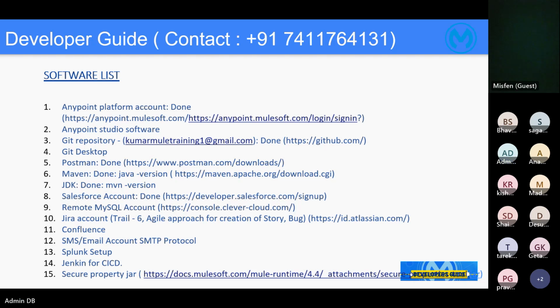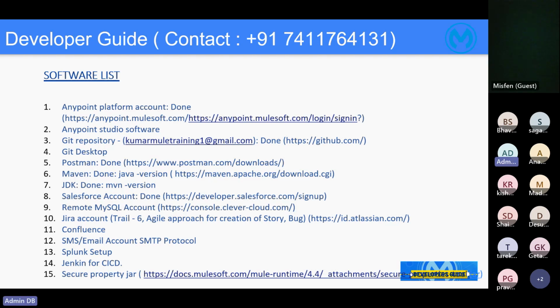Everything here is on the cloud: CloudHub for the Mule runtime, the cloud version of Salesforce, and a cloud version of the database. We will use a remote MySQL database. This is a cloud database service provider that has its databases on the cloud, so we can take their trial version. They give enough space to work on the trial version, so we are going to use that.